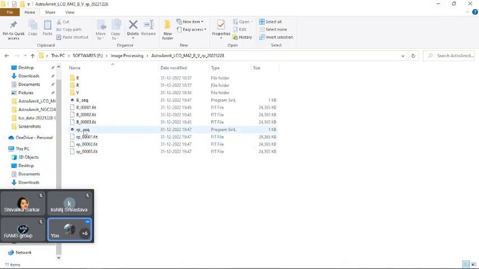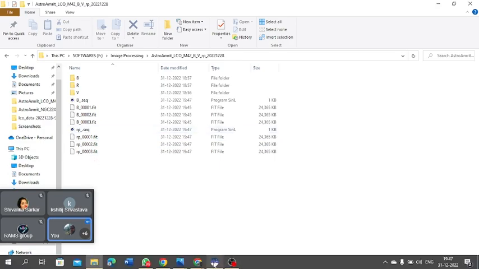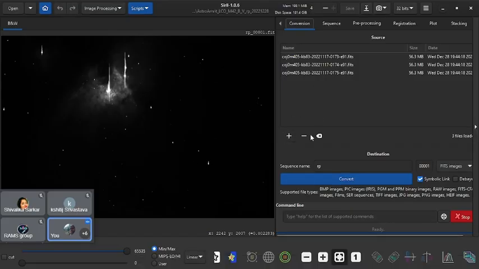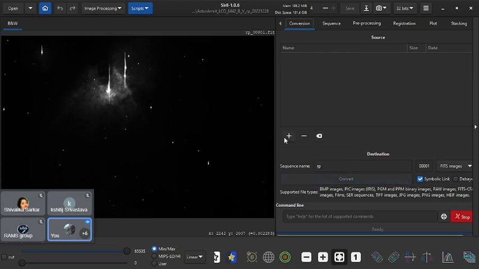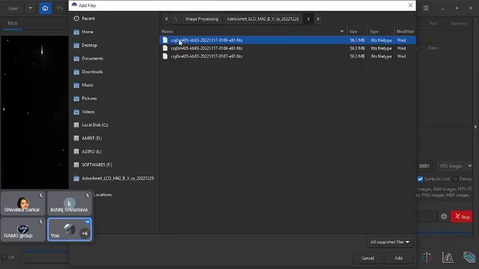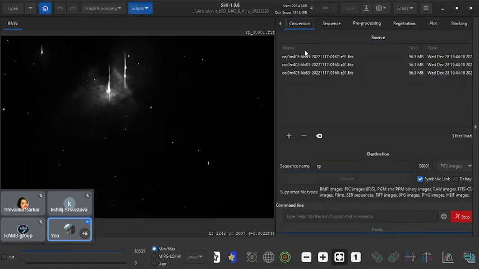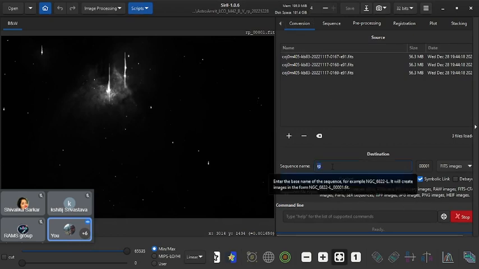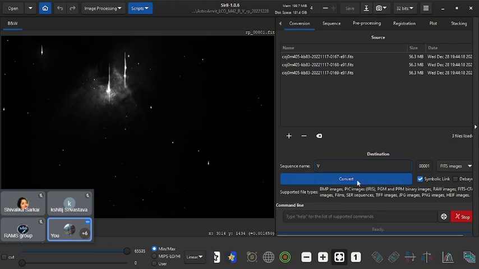You can see this RP sequence has been created, these 3 folders. So now coming back to the conversion tab again and removing these files, what I shall do is upload the third remaining one, that is the green filter. Control A and add them. Now the moment I add, I have to change the sequence name, and this is V or G green.